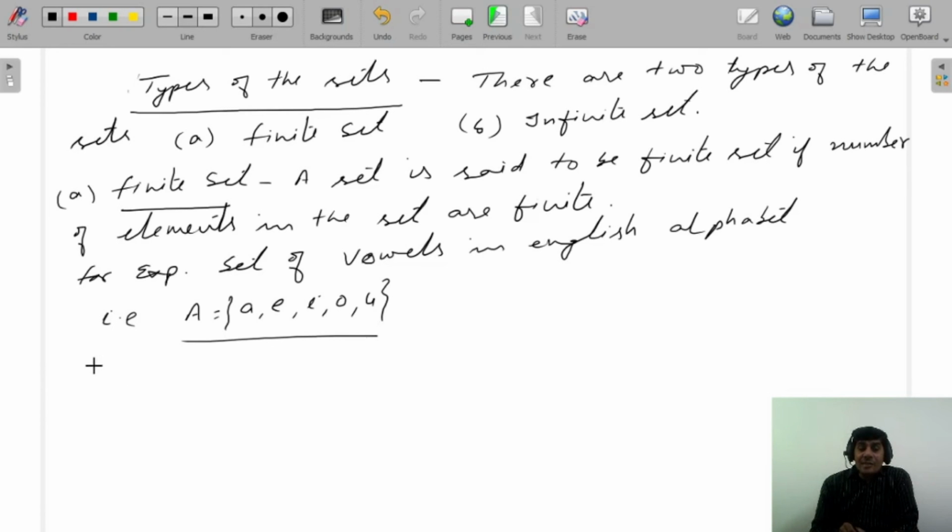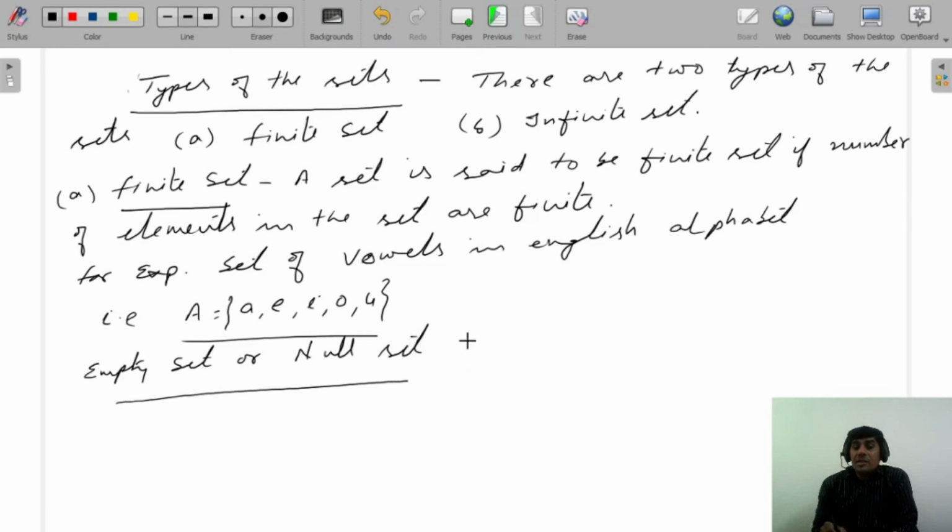Empty set or null set is also a finite set. What do you mean by empty set?